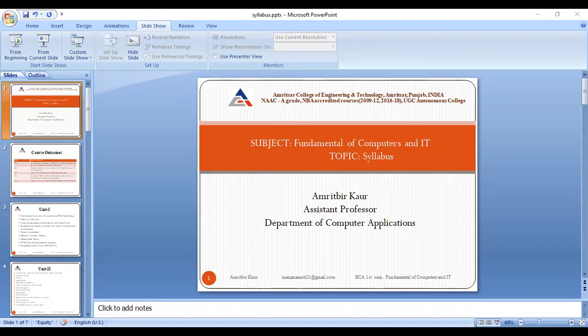Then cyber jurisprudence at international and Indian level. So in this, laws will be covered at international level and Indian level. Then aspects in cyber law, issues of jurisdiction in cyberspace. So key terms will be covered about jurisprudence and issues. What will be the issues of cyberspace, that will be covered under this topic.